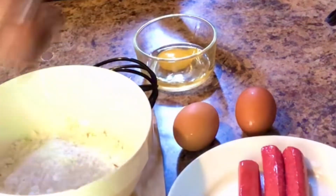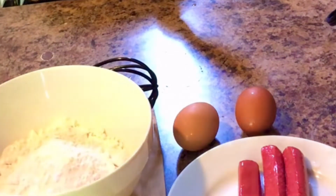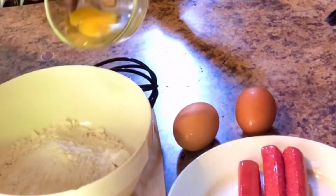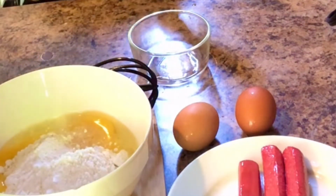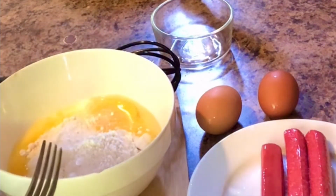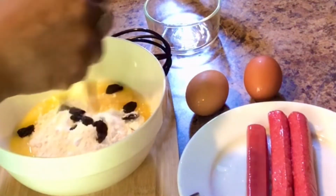Alright, and I'm gonna remove the egg. Sometimes they tend to make the egg a bit raw. So I'm removing it, and then I'm gonna add it to the mixture. At this time, you could add raisin, anything you like in your pancake. I have some dried cranberry and I'm going to add them to mine.